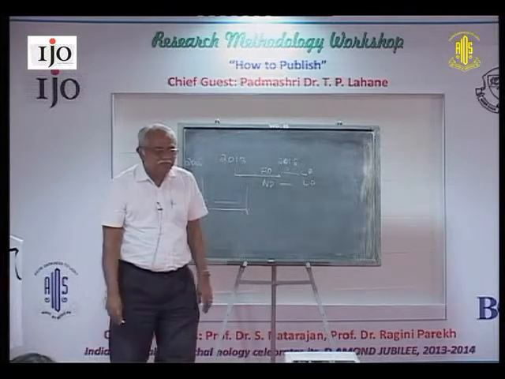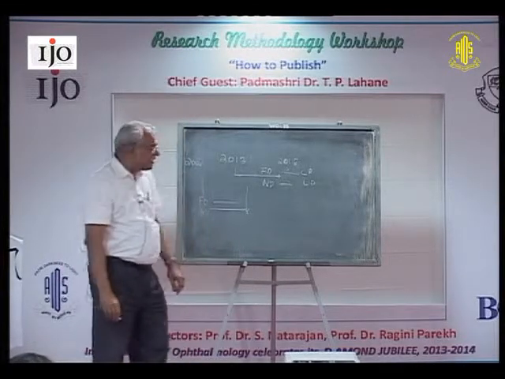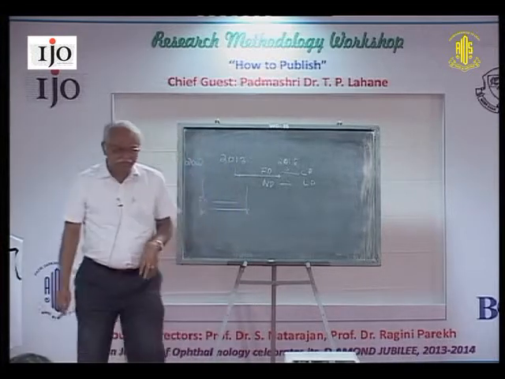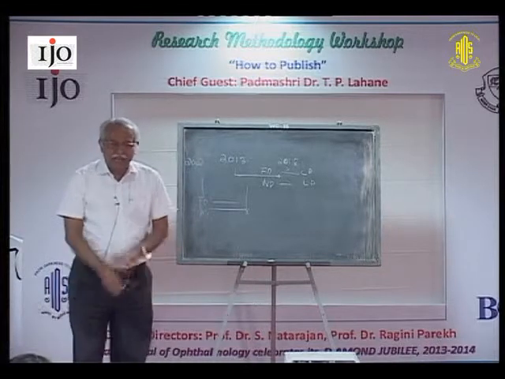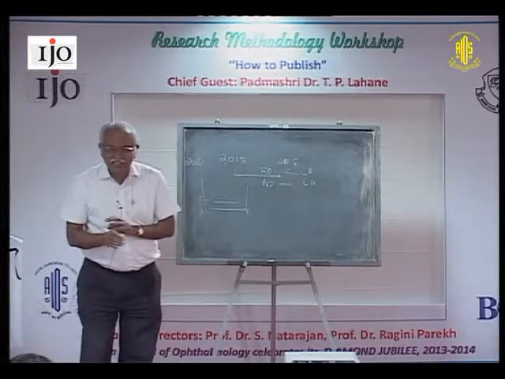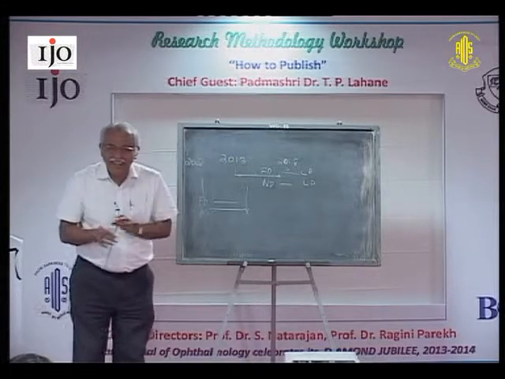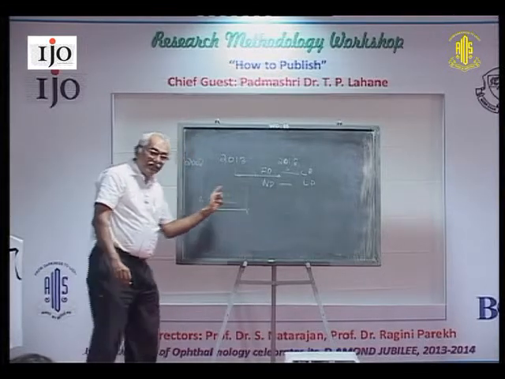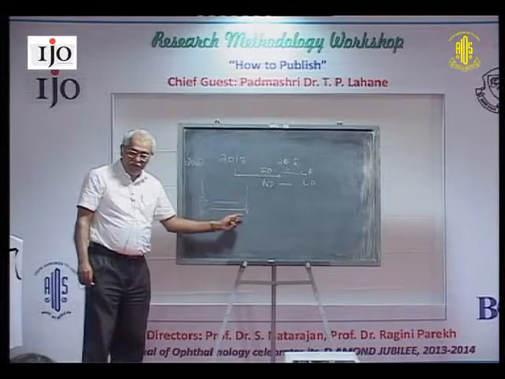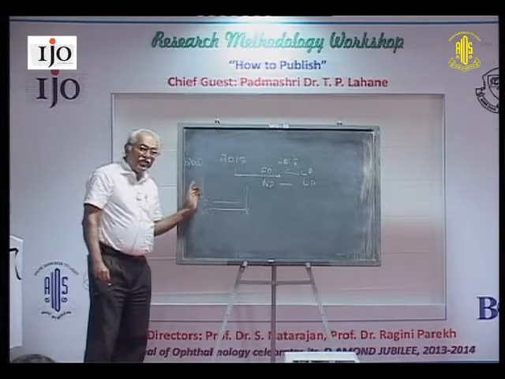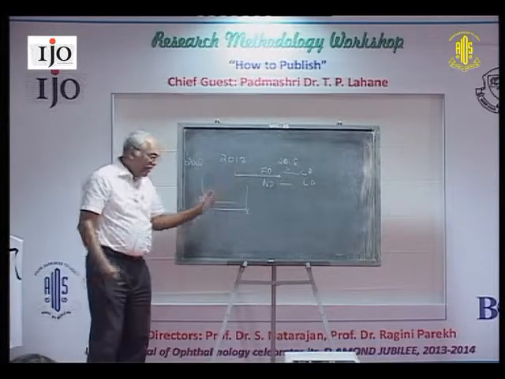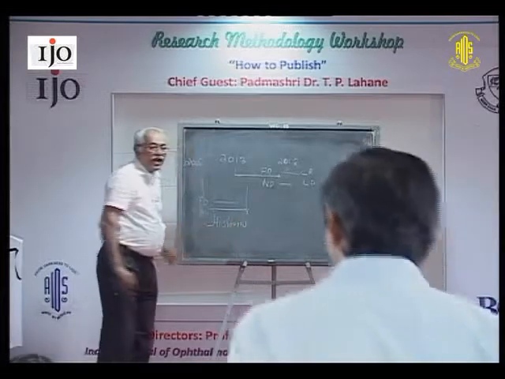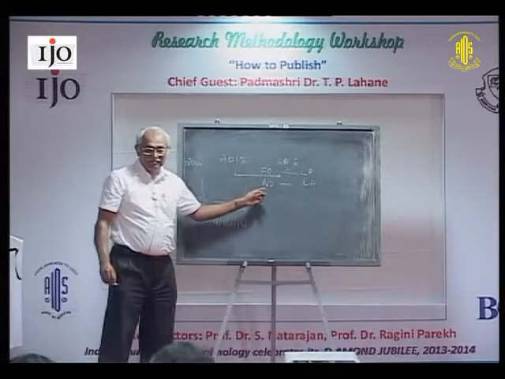Is this design different? What do you think is the difference between this and this? I'm happy you said that. I made you say that. I will never want you to say it ever again, because both these are actually cohort design. Both these start from exposure factor to outcome. In that sense, both are sort of prospective. We call both of them cohort. These are historical cohort. And this is a concurrent cohort.